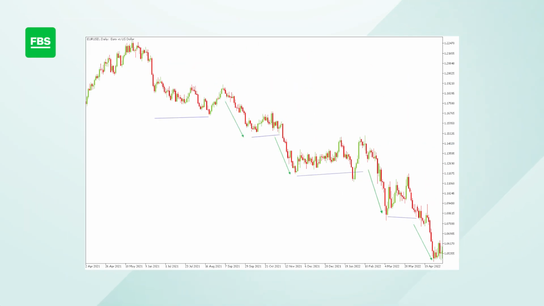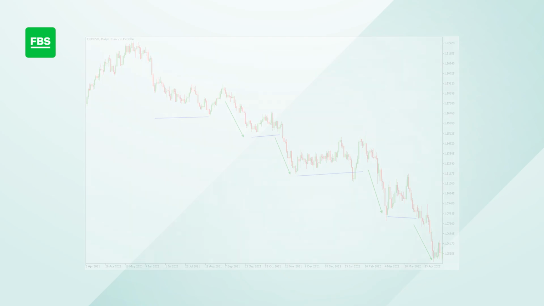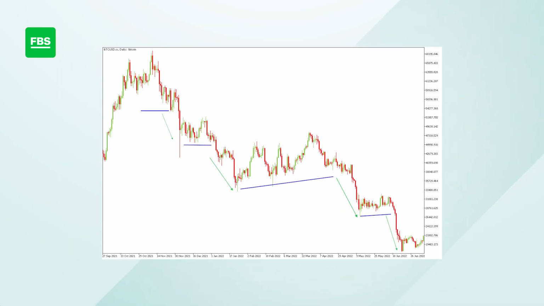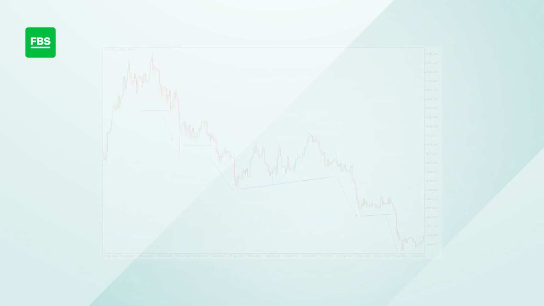And number 3, the longer it ranges, the bigger the breakout. As we all know, the market is constantly changing. It moves from a range market condition to a trending market, and then back to a range market. If support and resistance levels are clear, there will be a breakout at some point. And as practice shows, the calmer the price goes, the narrower the tunnel of the pattern, the harder it will break.